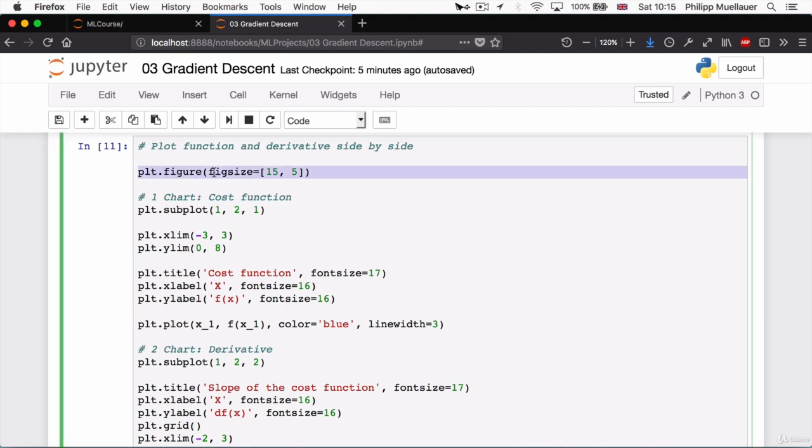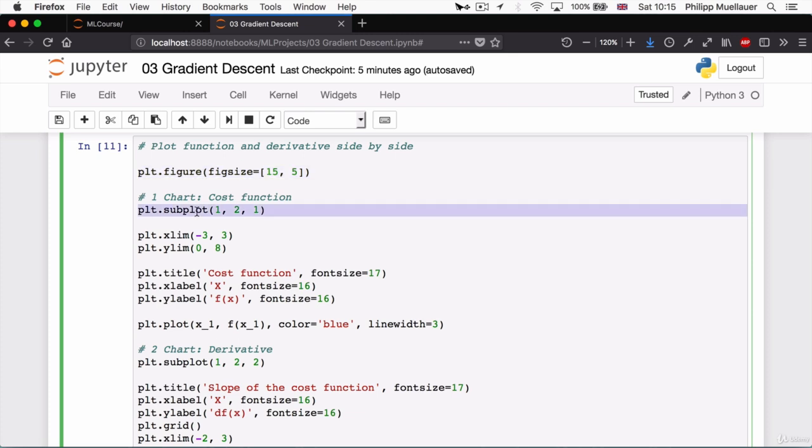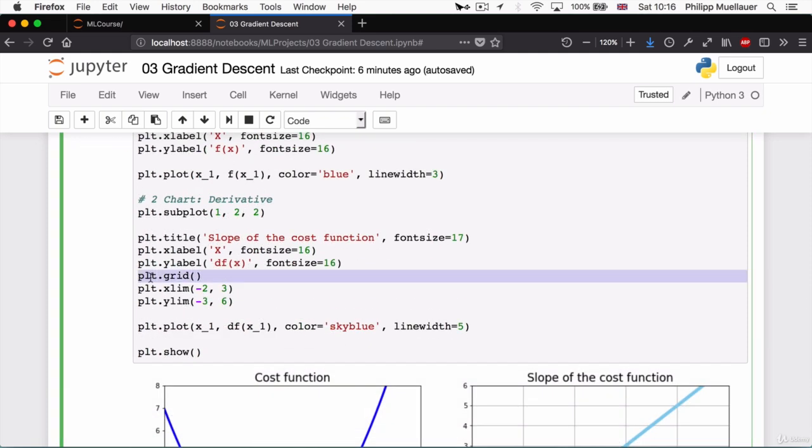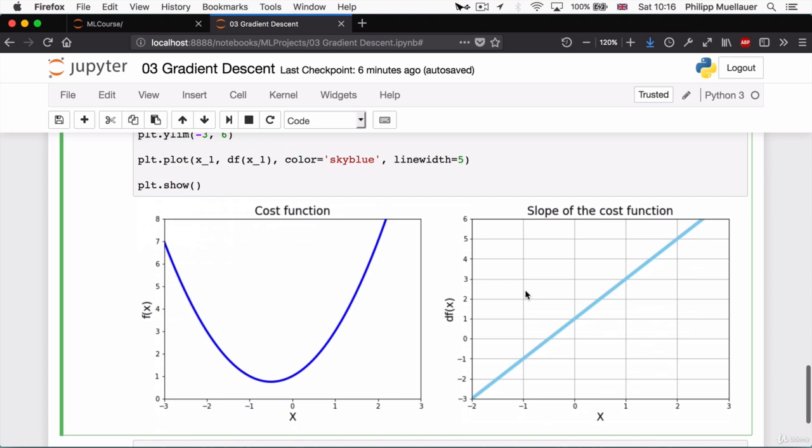So as a quick summary, we've covered 3 new things for styling graphs and charts. One of them is this idea of sizing them. The second thing is this idea of having plots side by side, and that requires the subplot function, which needs to know how many rows, how many columns, and what the index is. And then also we've used the grid function for the first time to superimpose a grid onto the plot.